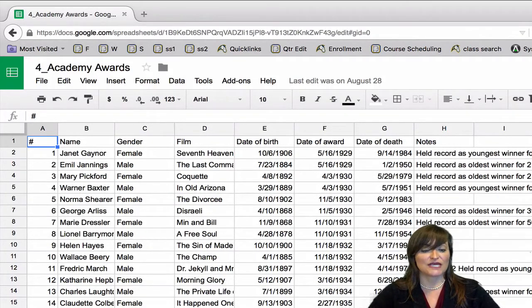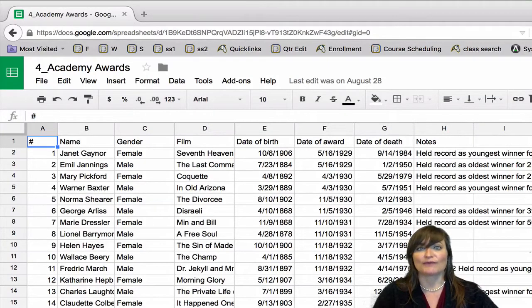We're going to use this data set that's stored in Google Drive. You can follow the link to this. And we're actually going to stay in Google Drive for a bit. It's very like Excel. It has some differences. And I just want to show you some of the similarities and some of the differences so that your skills are more flexible. You have permission to view this data set, this Google Sheet.